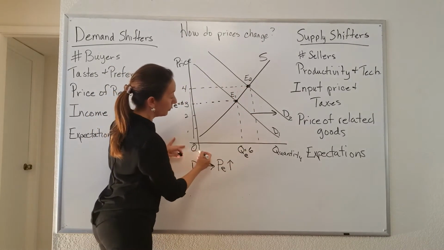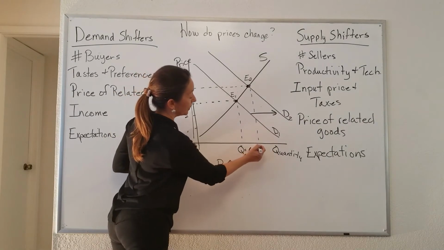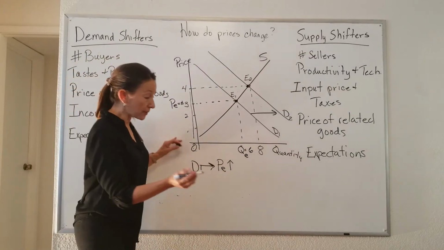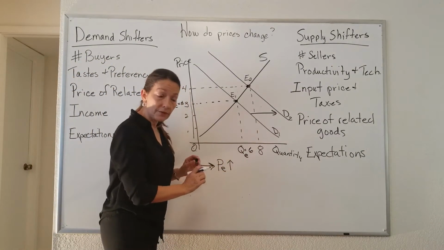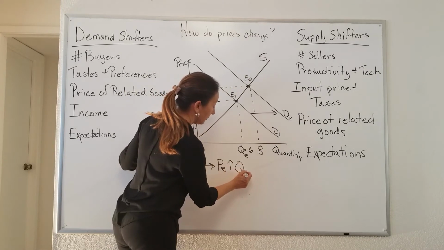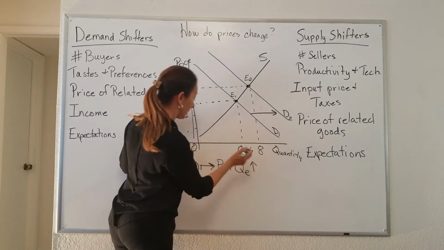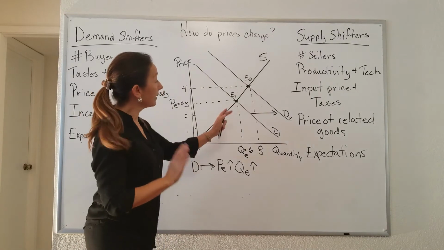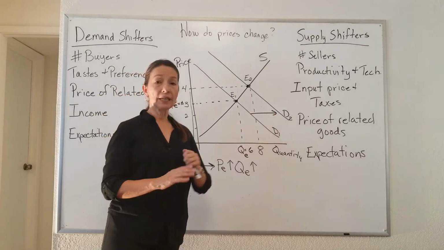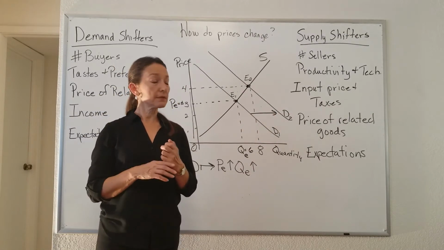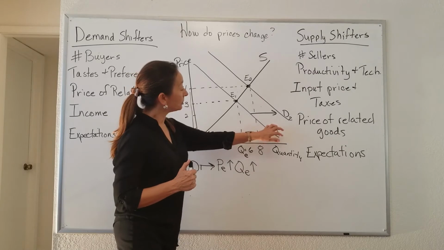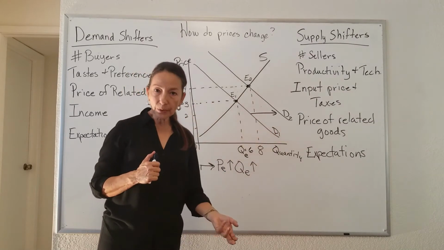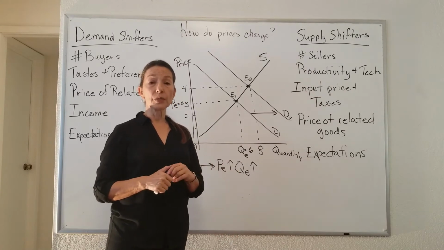What about equilibrium quantity? Well, this is 0, we're moving away from 0, so equilibrium quantity could have gone to 8 units, which is more than the original of 6, right? So equilibrium quantity went up. So now we have the first impact of what has happened. It's a hot summer day, demand for lemonade goes up. Now, let's figure out what happens when a supply curve shifts. It says supply of lemonade goes up also.